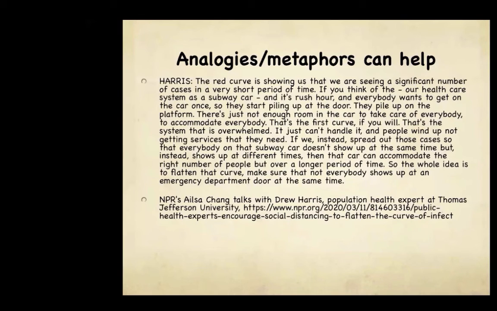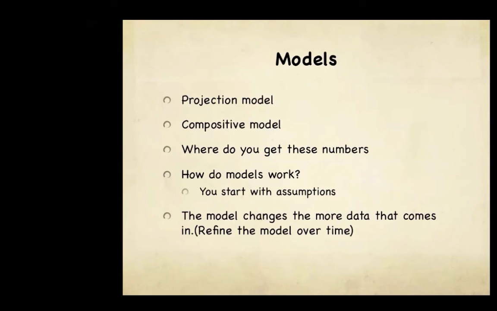I'm going to just leave you with this. Talking about numbers in terms of analogies is good. The spigot, and in this case, it was the subway car that I thought was really good for New York. If you think of us all rushing onto a subway car together. So, the tried and true ways of talking about things.